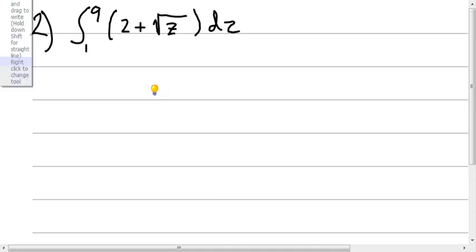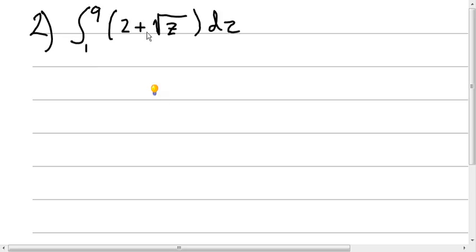Looking over problem 2, what's the point here? What is the professor trying to do? Well, he's going to give us a very simple problem to deal with. Once again, just recognizing and using antiderivatives that we can pick up right off the top of our heads, applying, in this case, the power rule. But he's testing your ability to do a definite integral where we can plug in these endpoints and come up with an area under the curve.